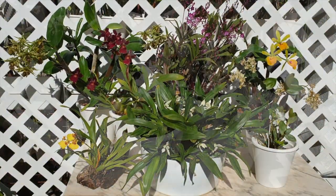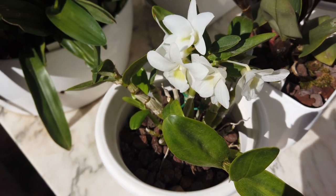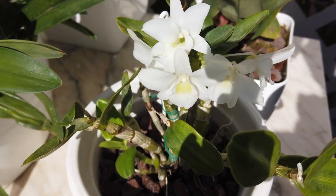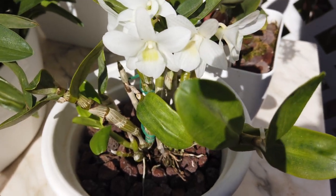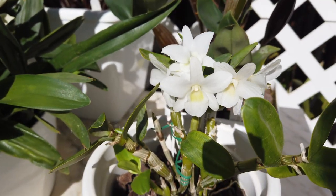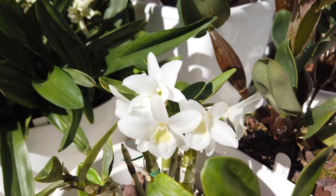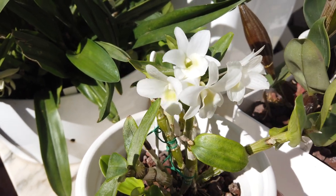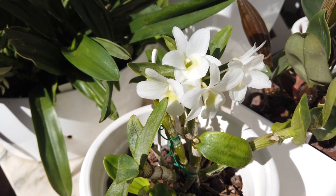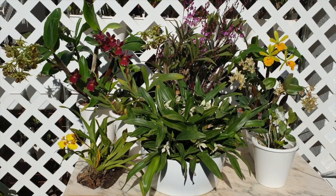On the front right is my Dendrobium pocket lover, in bloom once again — very surprising. This one needs to settle into my climate so I've been bringing her in and out. Despite being in bud she didn't blast, but the blooms are struggling to keep their pristine whiteness because of the constant movement. Still, for the health of the orchid I move her in and out; she's got a new growth coming and I want to encourage that. She had spider mite issues in summer 2022 so I need her to grow strong. She smells of a beautiful fresh lemon sugar — it's delicious.